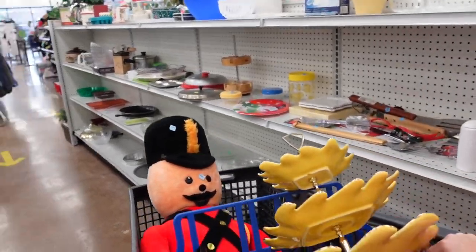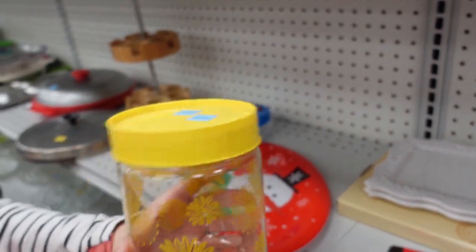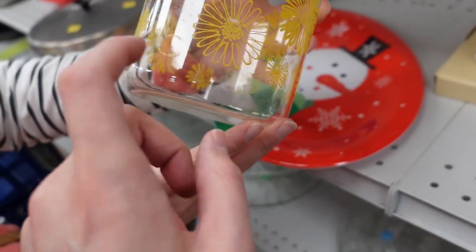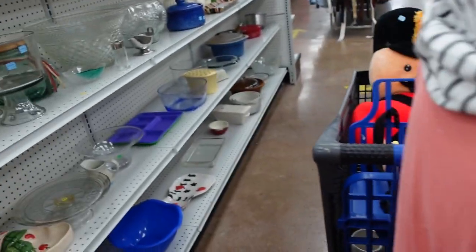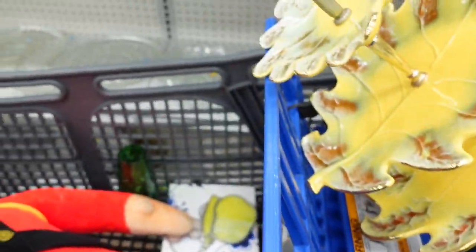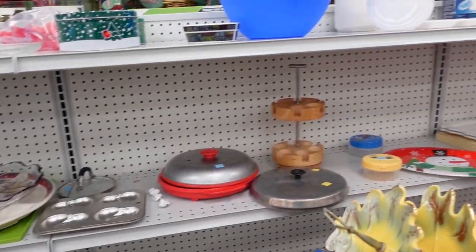I don't mind that yellow canister. It's $2. Well. Oh, that kind of matches. That reminds me of something, like a picture that I've seen. Does that say Corelle or Corning? Corning. Oh, you can clean up the lid. I know. Do I want to bother with this? I kind of do. It's very fun. It makes me happy. And if it makes you happy, then you got to do it. I'll put it in between your legs. Oh, and the person I'm holding. Can't forget about her. So we're on a roll. They're going to love us at the checkout.